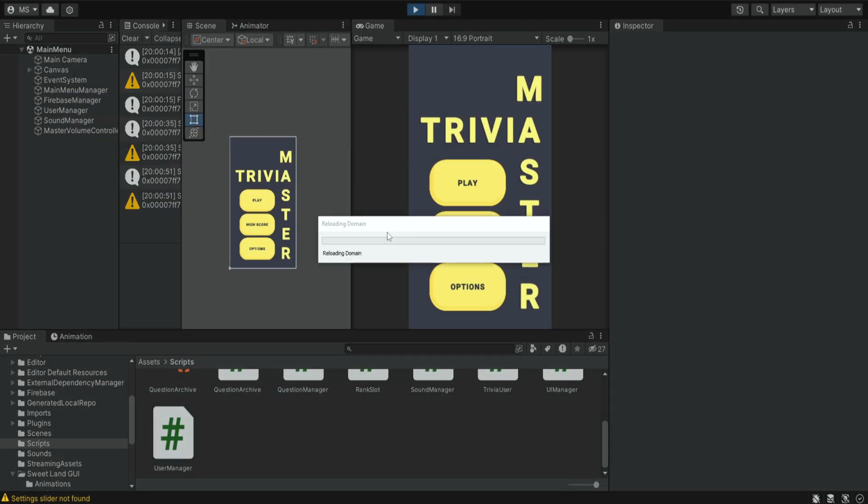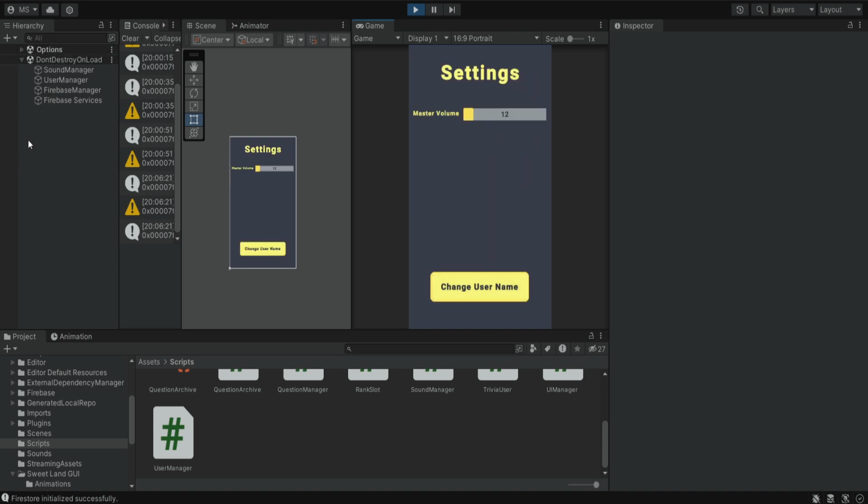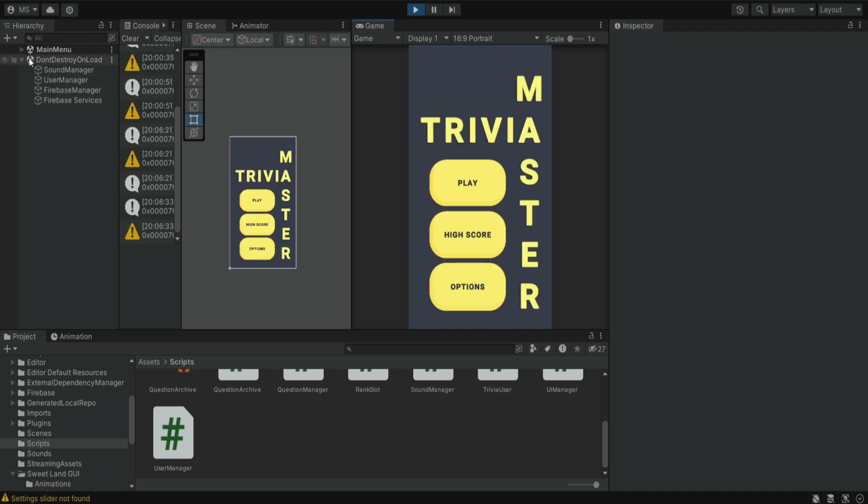And now if we run the game, we can see that we have all of these singletons over here, right? But if we go to the options menu, we still have them. And then if we go back to the main menu, we still only have 4 and we don't have the ones that were already here, right?